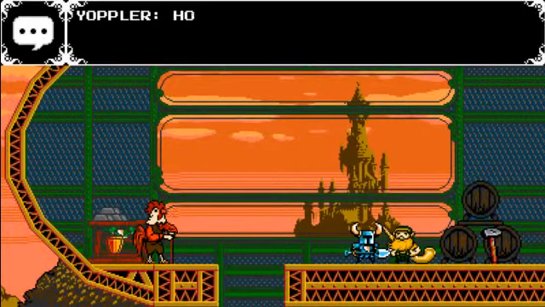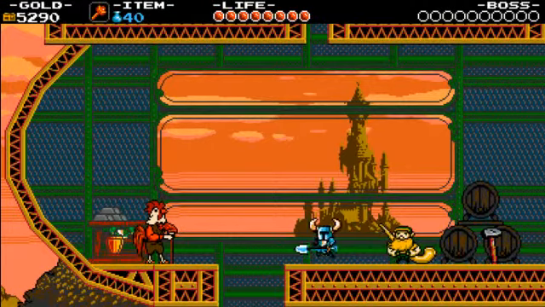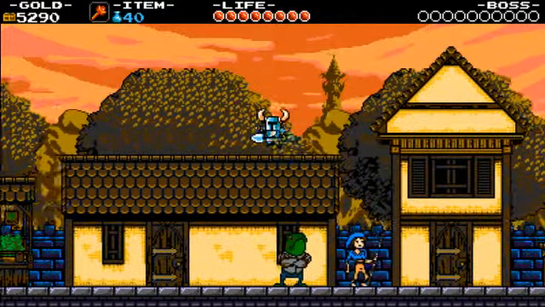Let's see what Mr. Gnome has to say. Horns, the finest instruments, but they only really come to life in a duet. And Mr. Rooster's not going to tell us anything important, so, yeah, let's just go down here, grab ourselves the music note, and, let's see what's going on over here.